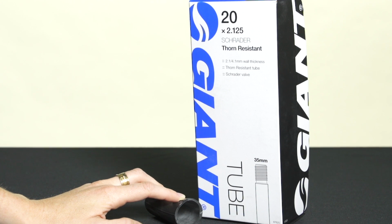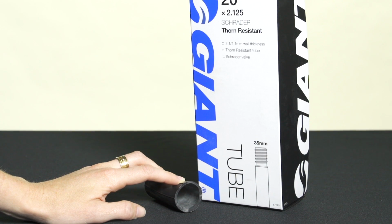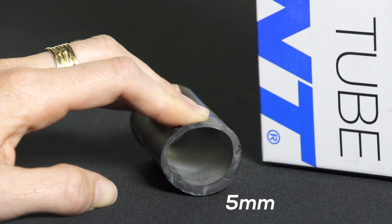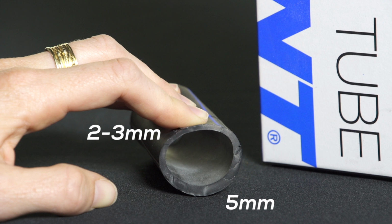The only way to gain puncture protection from an inner tube structure is to go with an extra thick thorn-resistant tube. This type of inner tube is roughly 5 millimeters thick under the tread and 2 to 3 millimeters thick on the side that presses against the rim. The added thickness makes punctures far less likely, but all that extra butyl rubber weighs a ton.